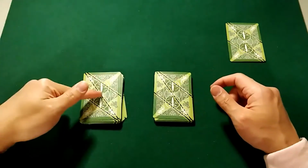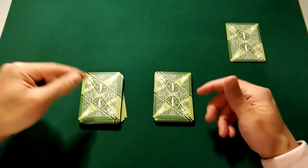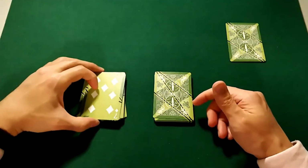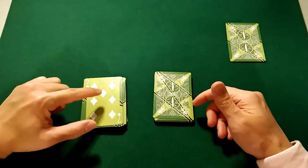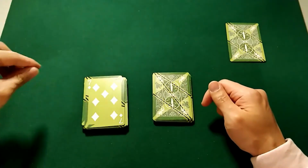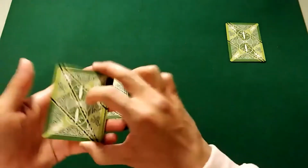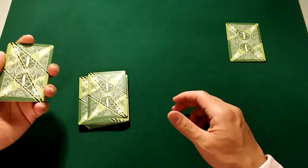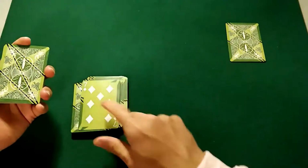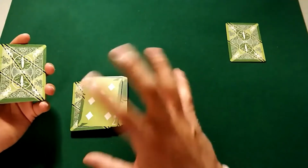And if they say they want to use pile number one, it's going to be the same outcome regardless. So if they say pile number one, then you just right away flip over the top card on pile number one and say, okay, so we're using pile number one, and pile number one is telling us that we need to deal down seven cards from pile number two. All right, so that's what happens if they pick pile number one, right? And then if they pick pile number two, then you just pick that up in your hand and say, okay, so we'll deal down cards from pile number two, and pile number one is going to tell us how many cards to deal down. And you flip that over and show that setup that we had set up before, right? So it doesn't matter which pile they pick. The outcome is going to be the same.